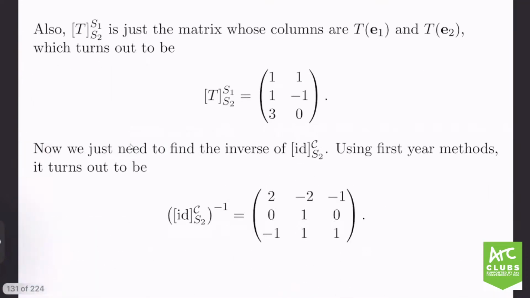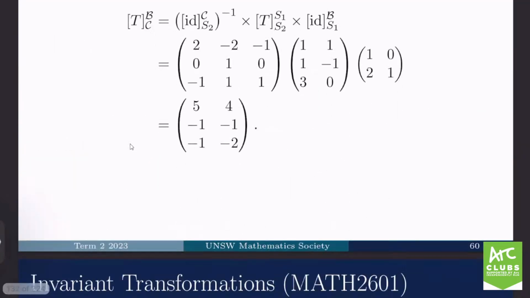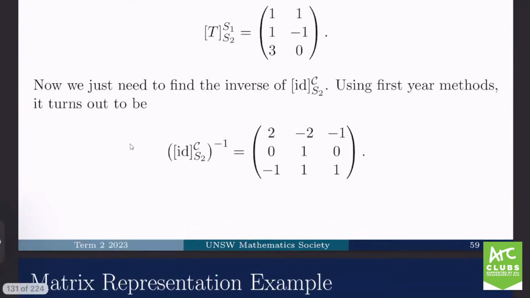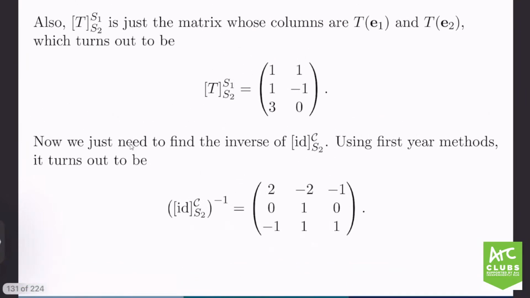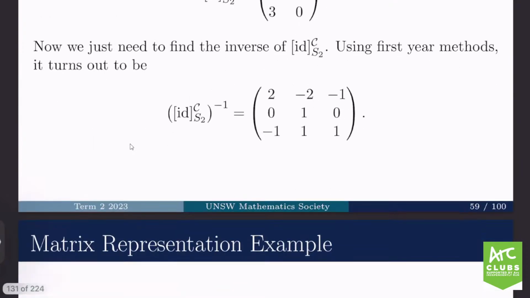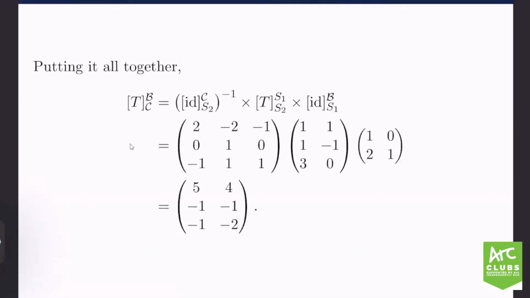And now, in order to find the linear map, I guess we just have to multiply these all together. Unfortunately, to find the inverse of a 3 by 3 matrix is a sort of annoying process, but we've learnt it all in first year, so I'll skip the actual calculation. We'll take it to be this matrix here. And then all we have to do is take these three matrices and multiply them together. And then this will be our result.